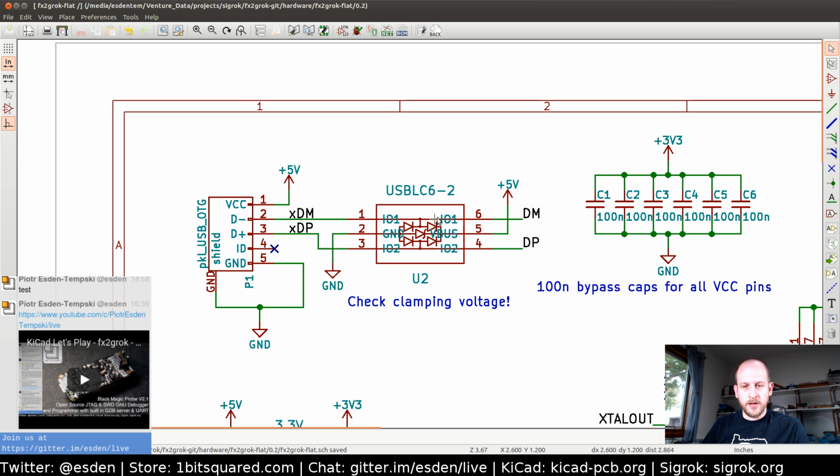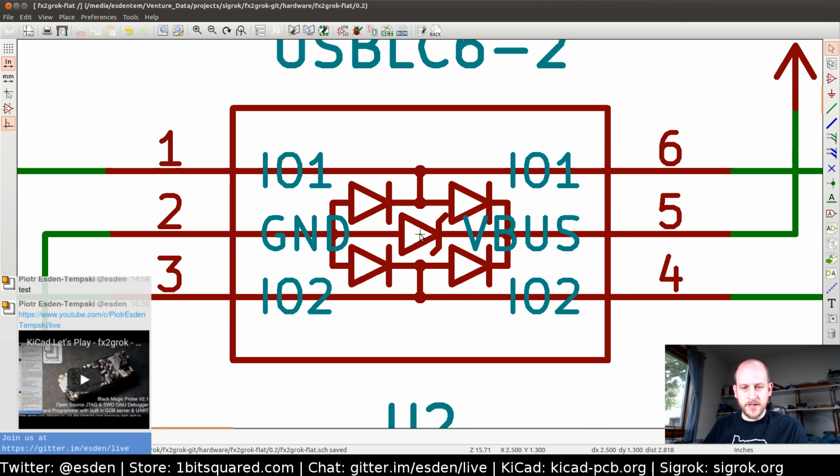And it is there. So the interesting thing is it is actually also protecting if you zap the USB connector on the VCC input. What happens then is this Zener diode that is in the very center.